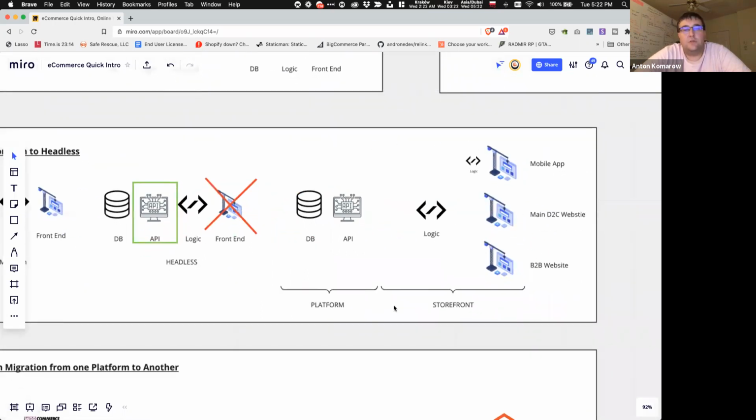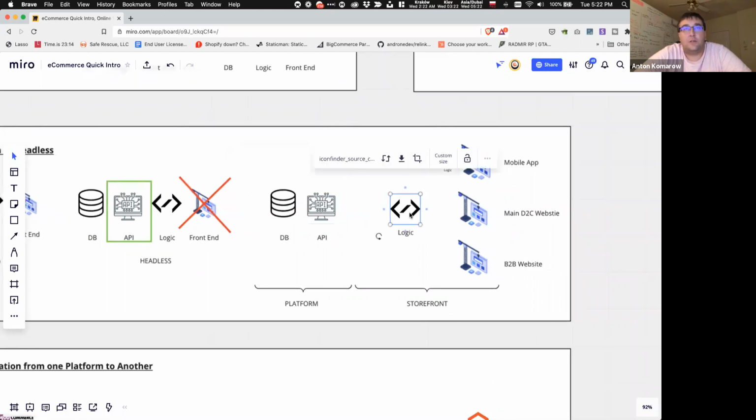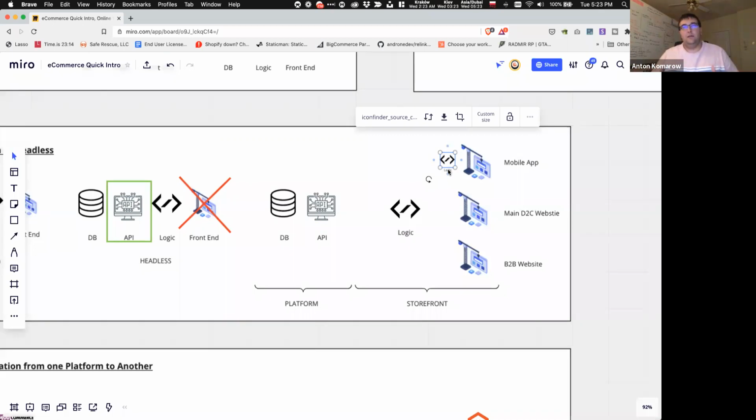Here is how the transformation into the headless platform plus storefront works. On the platform side, you essentially have the database and API. On the storefront side, you have logic and different front ends that you can build, and you can still have nano-logic bits on the specific storefronts. Let's say one of your interfaces is a native mobile app. Inside the Swift code for iOS, you can attach additional logic specific to this platform, let's say Apple Pay, Face ID, and multiple different things. So you are able to include it as well.